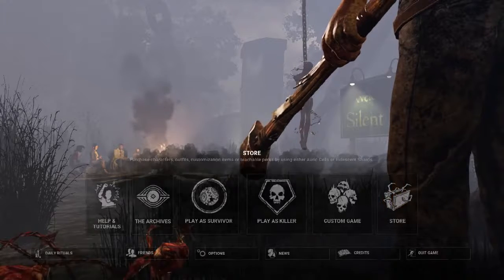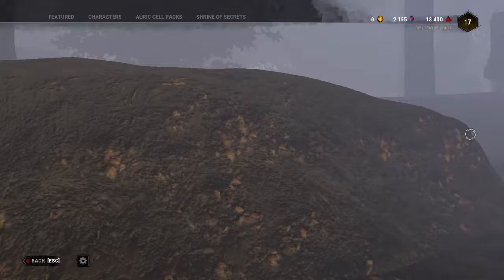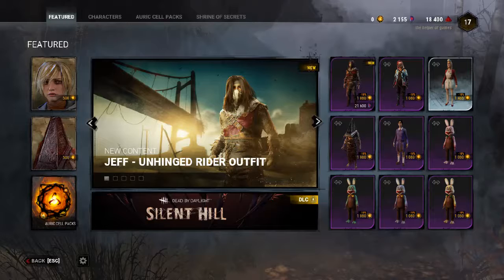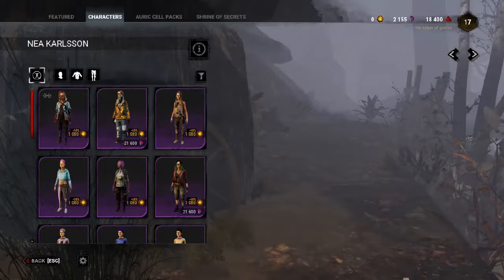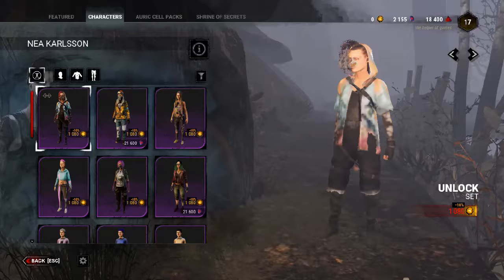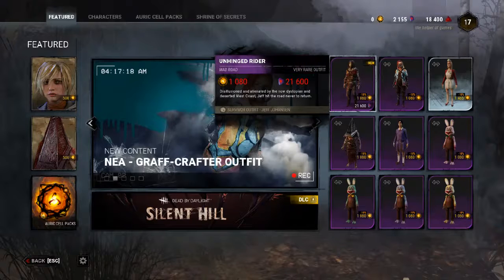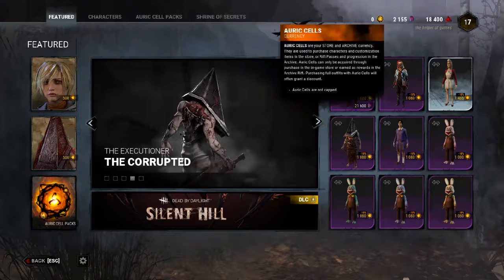But that said, new stuff in the store. Let's check out the store before we get right into this gameplay. Yeah. This figures. Hey, what do you know? It's not free. Of course, it requires 1,080 sun thingies. Which, by the way, guess how you get these? You only get them by using money.